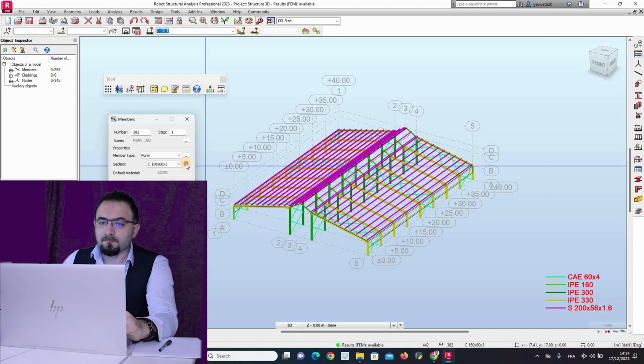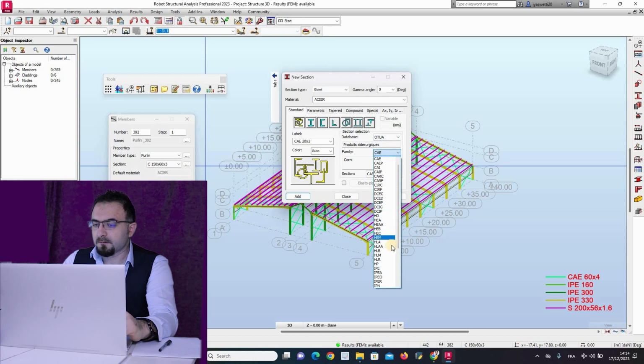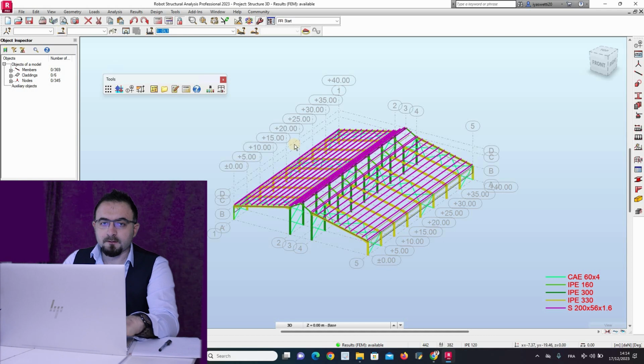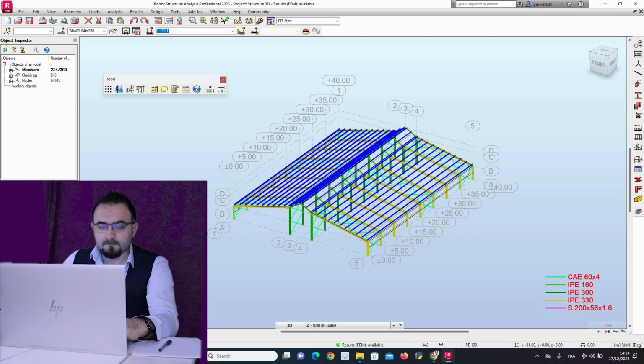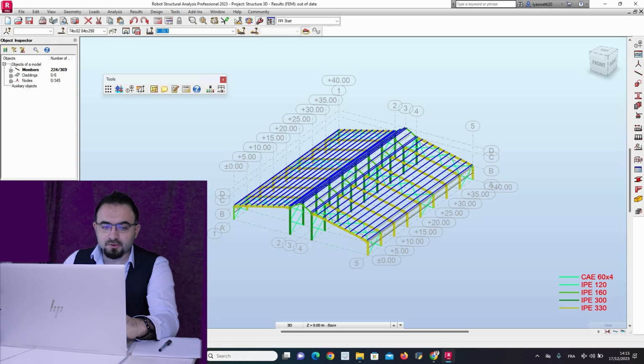I will put 100 like that, and then I will change, yes, and I have to change the material too.